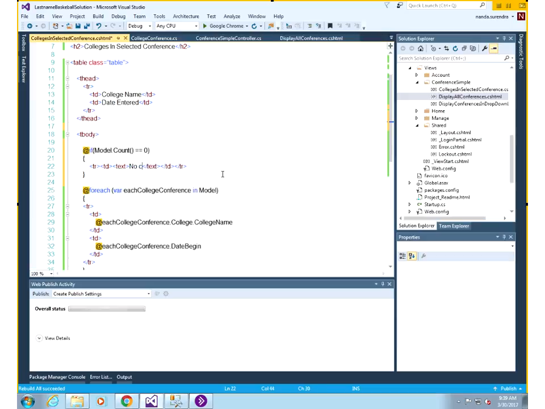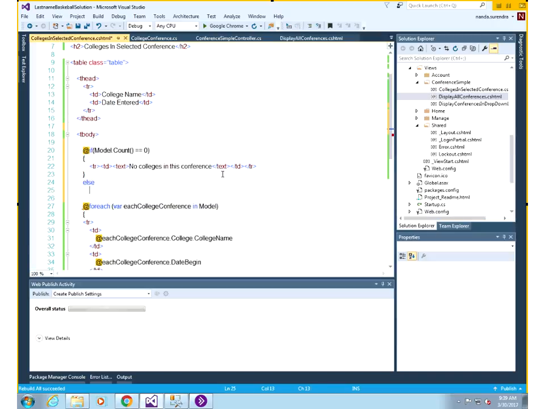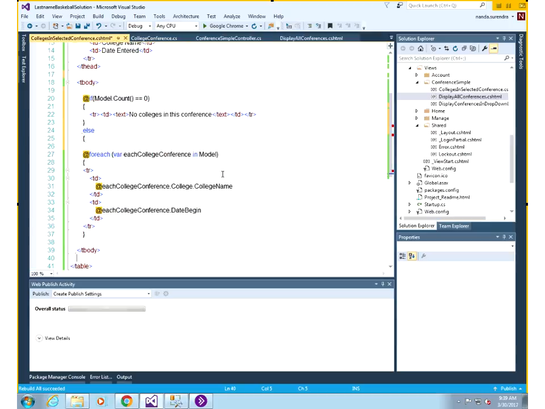We could probably do it in text. But basically I want to say no colleges in this conference. Else. So this is going to encapsulate all of this here.